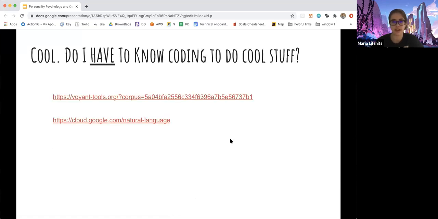Okay, so that was a lot of information. Great. Doesn't mean that I actually have to know all the coding stuff to do all of it. And their answer is complicated because on one hand, yes, if you want to do complex models and figure out complex data, it would be really helpful to know this. Otherwise, you're just working with a black box. You're putting some data in, you're getting some results out. You have no clue what's happening in between.